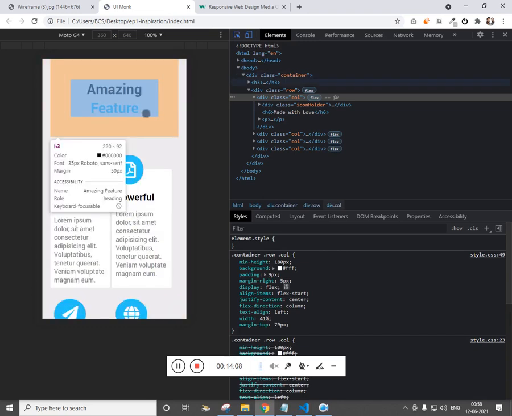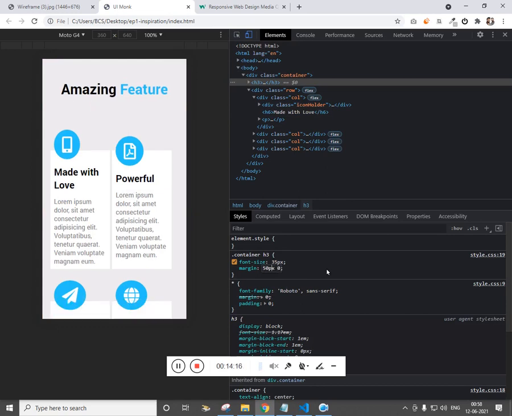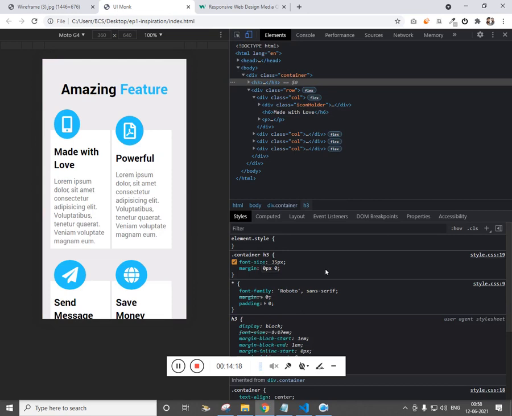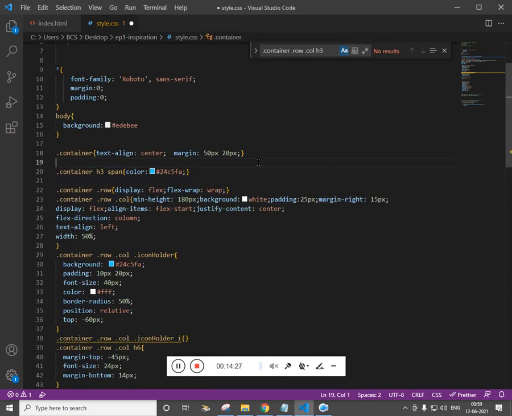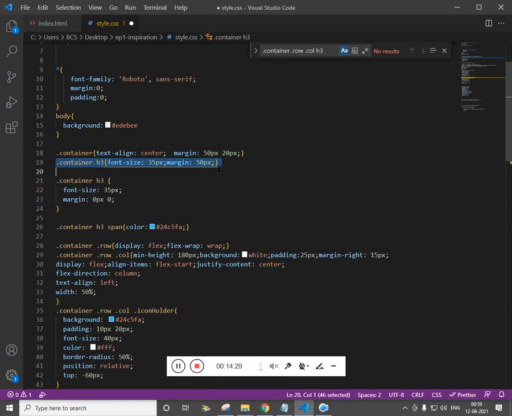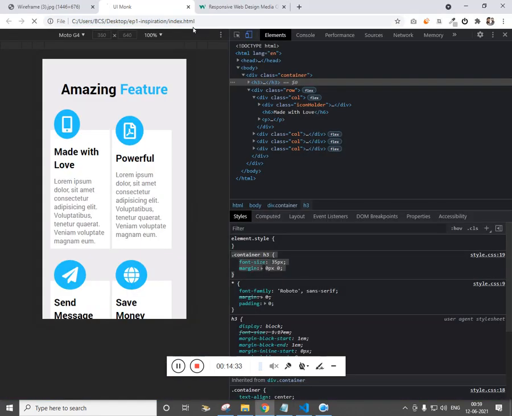Now let's remove the margin bottom. Top, bottom, left, right. Cool. Copy this and give this to the heading, sorry, for the mobile, and let this be for the desktop. Refresh it. So fine, the concept is clear and we got what we need for mobile.